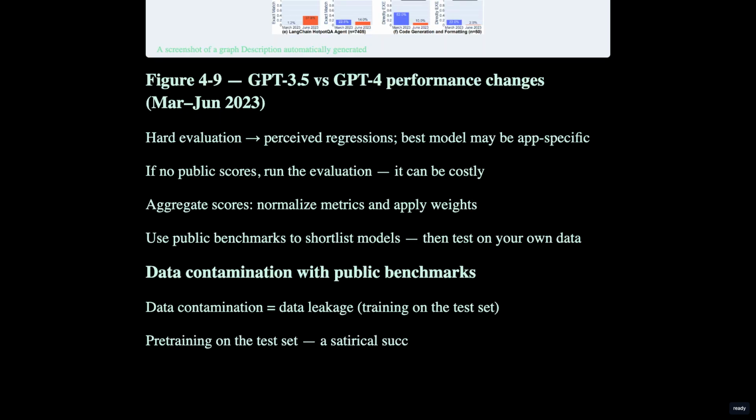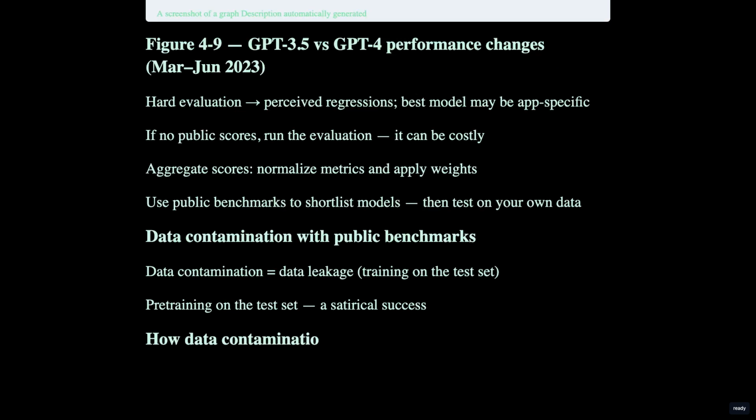In a 2023 satirical paper, Ryland Schaefer trained a 1 million parameter model exclusively on several benchmark test sets and achieved near-perfect scores. The tiny model even outperformed much larger systems, not by generalizing, but by memorizing the benchmarks. This striking result highlights how test set leakage can completely invalidate evaluation. Let's look at how data contamination happens and why it undermines model evaluation. We'll walk through the common ways training or test data get mixed up so you can recognize and prevent them.